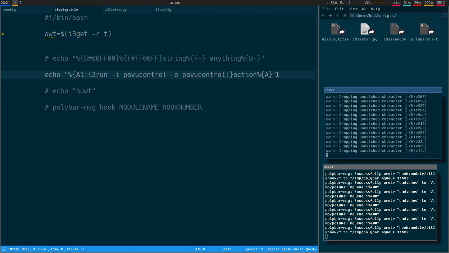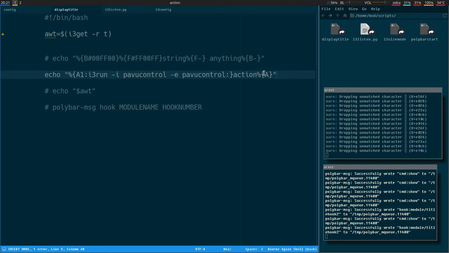And now we are getting somewhere here with our script. How did we want it? We wanted that every time you left click this title, whatever is in the title, it should switch mode. So we will have the same action for left clicking no matter what is displayed.